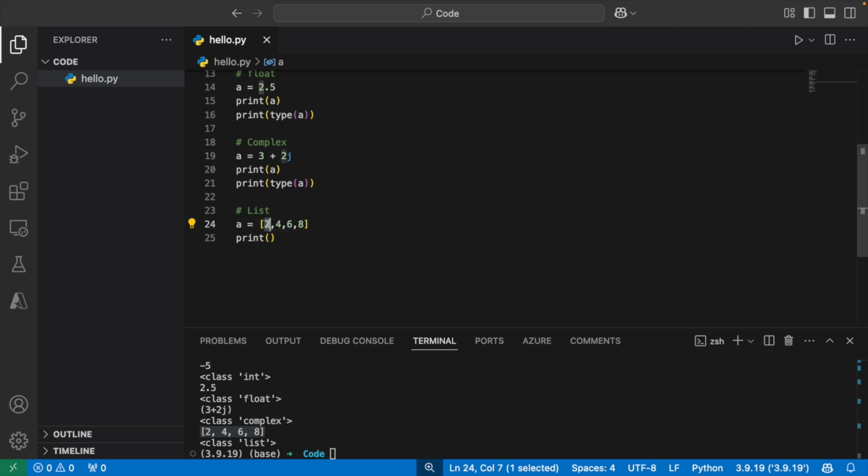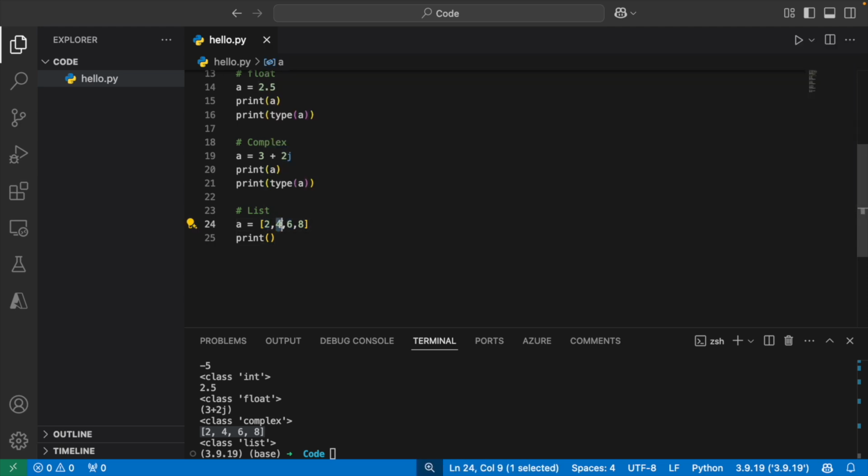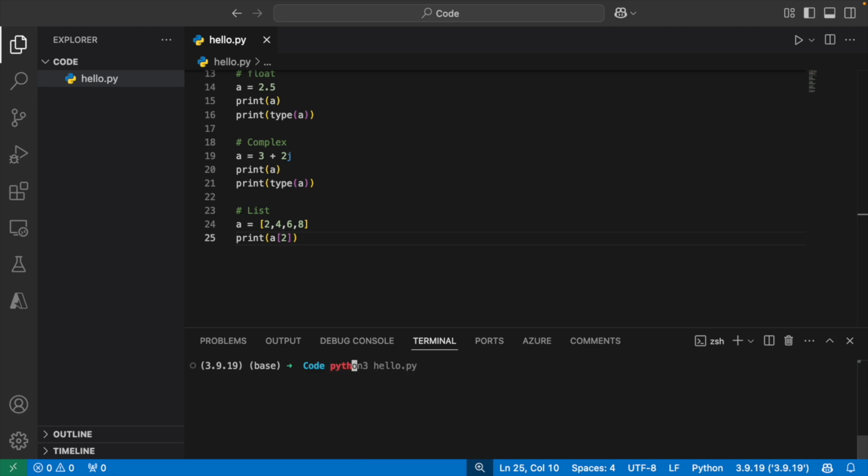So the first item is 0, then 1, then 2, then 3. If I want to access 6, I'm going to count 0, 1, 2. So the index of value 6 is 2. A square bracket 2. There we go. If I clear here, python3 hello.py, there you go. I can see number 6 here.